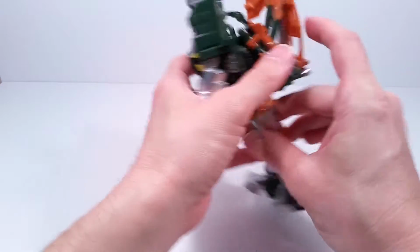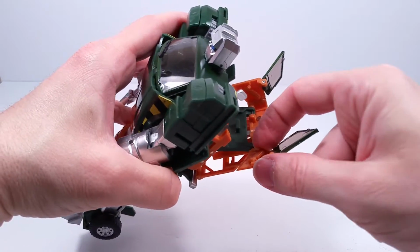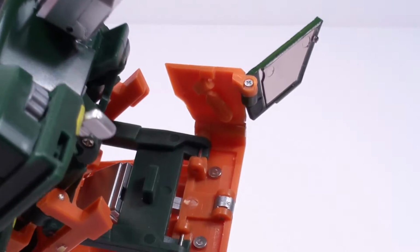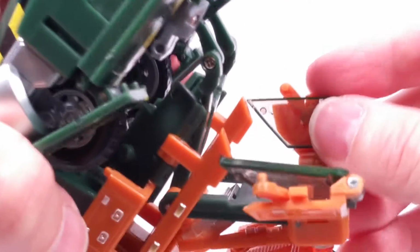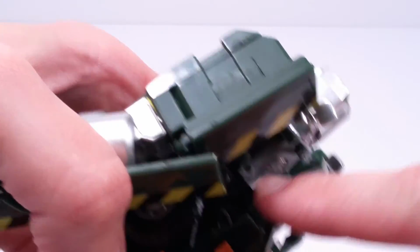So with the backpack, you're going to take this piece right here. These little pieces, you're going to pop them open like that and fold down the windows. And it's going to be the same thing on the other side as well. So we're just going to pop this thing up like this, fold that window down like that. And then these right here, you see a little peg on that one and a peg on that one. They're going to plug into right there on either side.